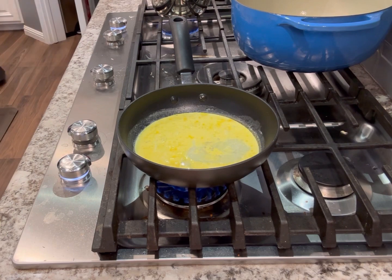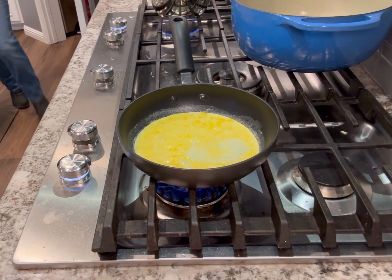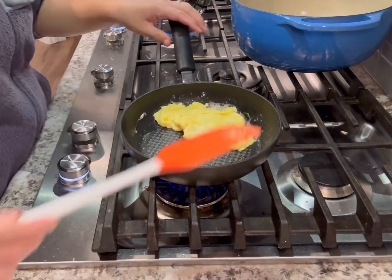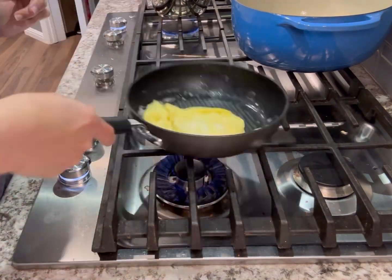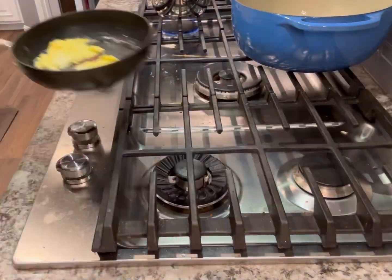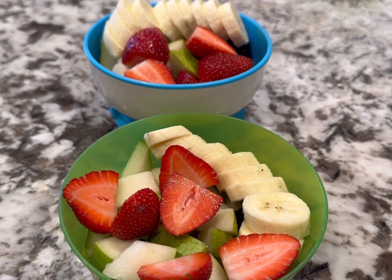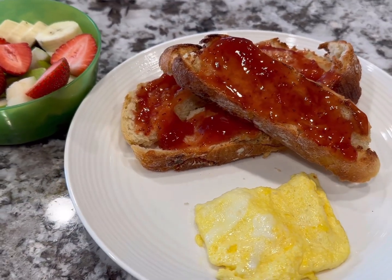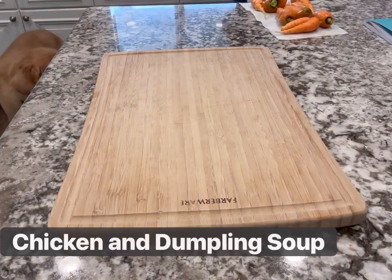I did look at Costco the other day and they ran out of eggs completely. They had no eggs in stock. So hopefully the eggs will be back in stock next week. We'll see. So I do love doing a brunch. Instead of lunch, a lot of times it just tends to go a little bit farther. And we do a lot of snacky things when my kids aren't at school, so lunch is not usually an issue.